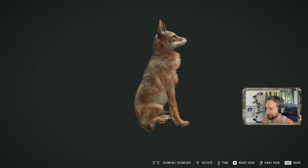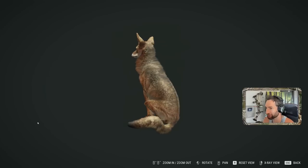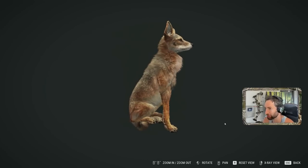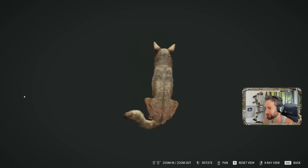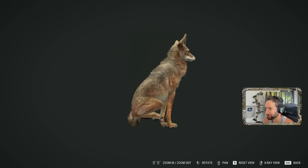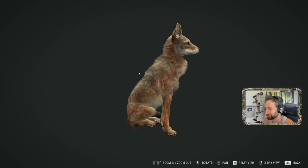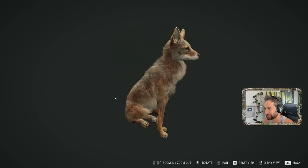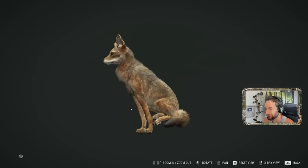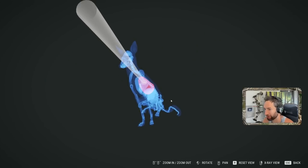Boy, I really am excited for the day that the fur gets updated on the coyotes. And I feel like it's really, not necessarily the fur, but the whole entire model needs to get updated. First off, the legs are really long and it just, I don't know, it doesn't look the greatest, to be honest. The fur is obviously updated, but the model itself needs to get a change, mostly because of the face and the legs, in my opinion. But still, a giant coyote down with the 22-250 and the saw points. And a perfect, perfect shot.